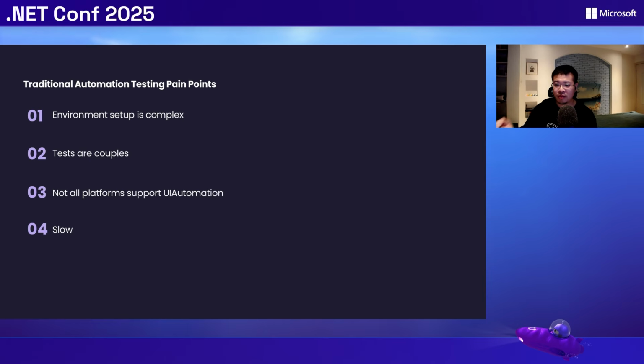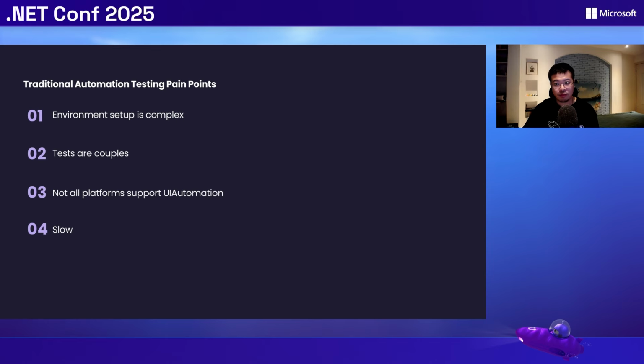Actually, WPF developers already did a great job, because WPF is an MVVM framework. With good dependency injection, many developers can at least test the view model layer, right? So for business logic, we can get very good test coverage. But for most UI-related features, people just give up on testing.